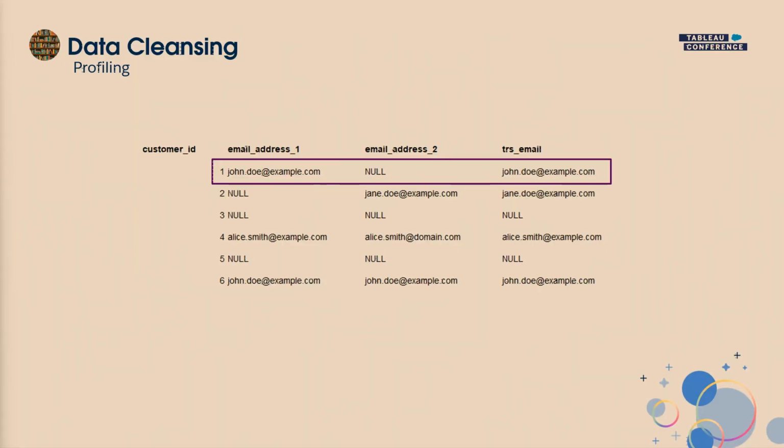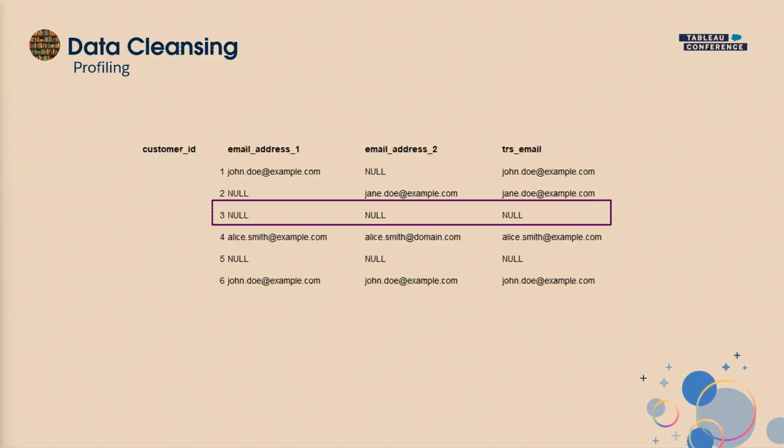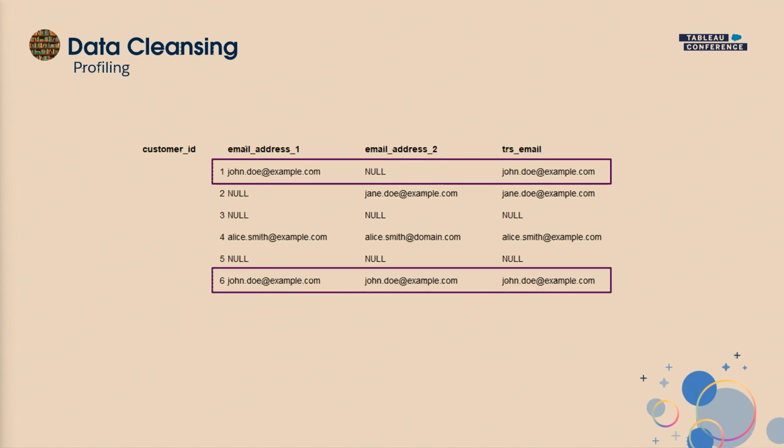Issues that you can find, very common ones in profiling. For example, you're having two different emails. One of them is null. You should do coalesce in the database. You shouldn't be doing this inside of Tableau. If you do it in Tableau because you have to, fair enough, and then you do it in the second workbook and your colleagues are also doing it, and you're just wasting computation. Number two, what if you have just nulls? Okay, again, you can just exclude it, or you can do it in database. Or you have duplicates for some reason. All of those things are just messing up the data.